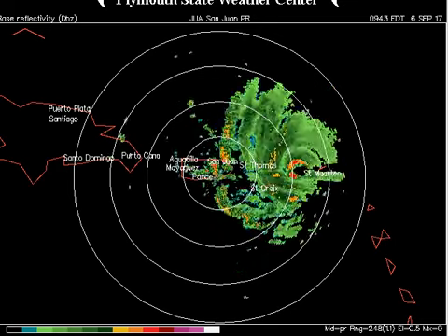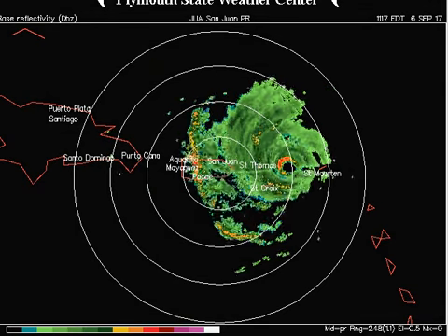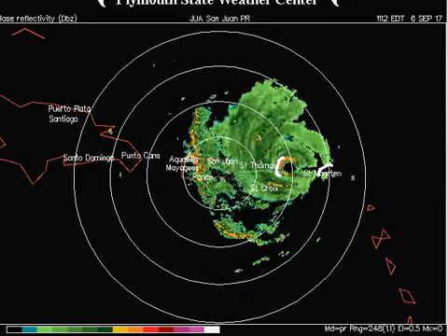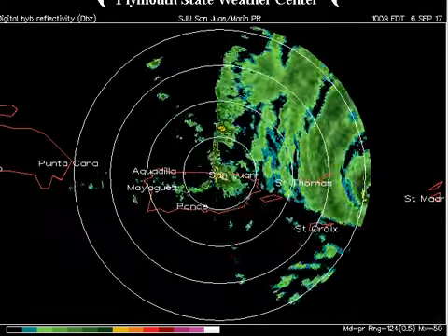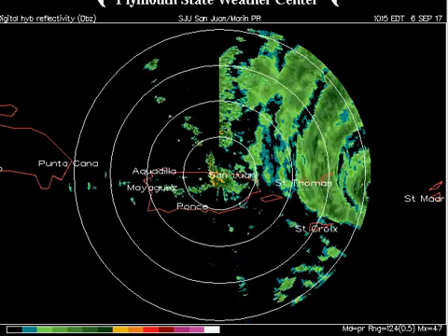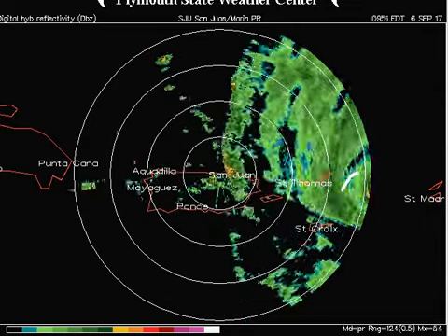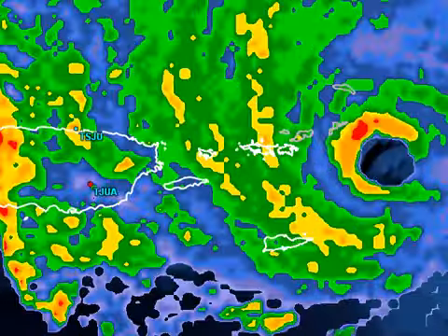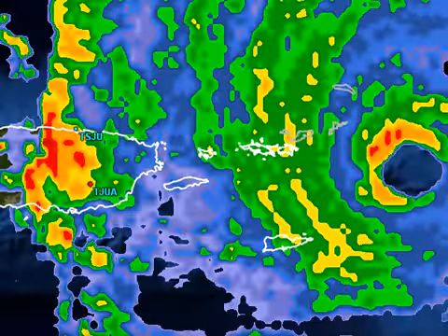Here's the long range radar out of San Juan. You can see the eye wall of the hurricane is still extremely powerful and well defined. St. Thomas, you guys are right in the path. St. Martin, you've already been devastated — it's over for you, but the cleanup will be very long and tedious after a Category 5. Zooming in on the San Juan radar, look at the eye wall — headed right for St. Thomas. They're getting hurricane force conditions right now or are about to. The core is still very tight, and when you put that low pressure of 918 to 920 millibars in an eye like that with high pressure pushing the hurricane to the north, that pressure gradient creates just devastating Category 5 winds.